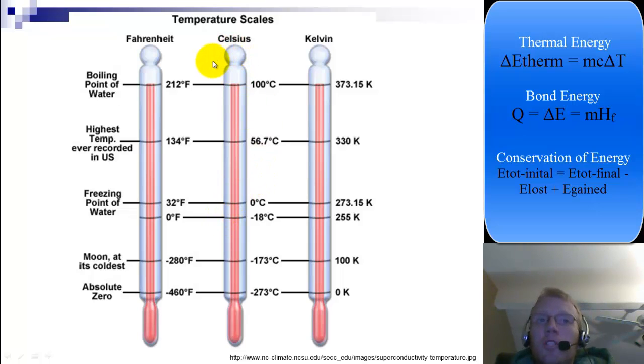For example, room temperature is around 70 degrees Fahrenheit, which is around 20 to 22 degrees Celsius, which is around 293 Kelvin. Funny little story here: when you're talking about Fahrenheit and Celsius, you say degrees Fahrenheit and degrees Celsius, but when you're talking about kelvins, you don't say degrees Kelvin, you just say the number and then Kelvin. Honestly, I don't know why that is, but it's not a degree, it's just a straight up unit. So just Kelvin.